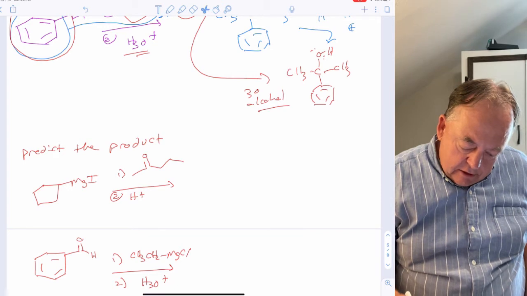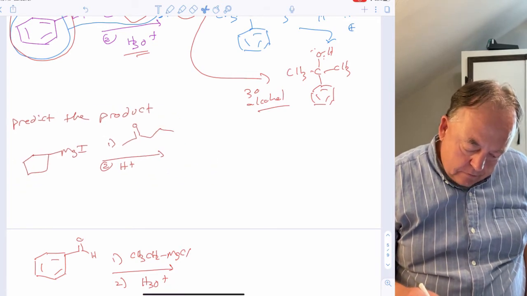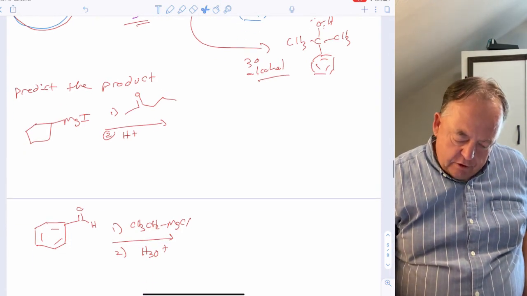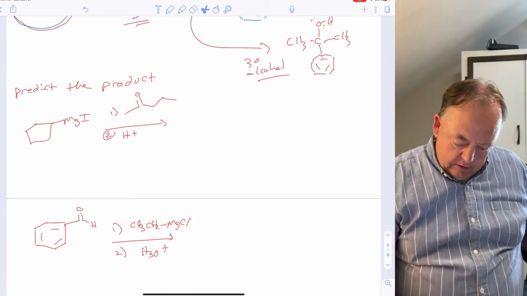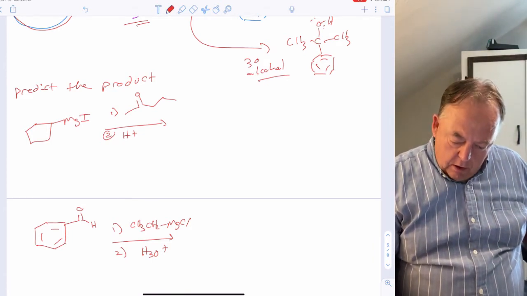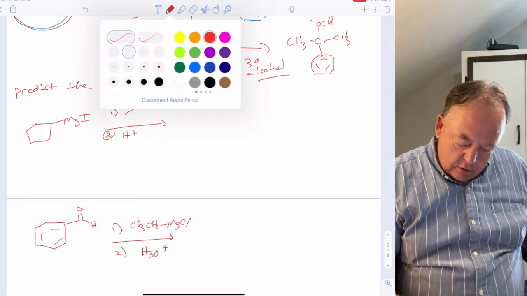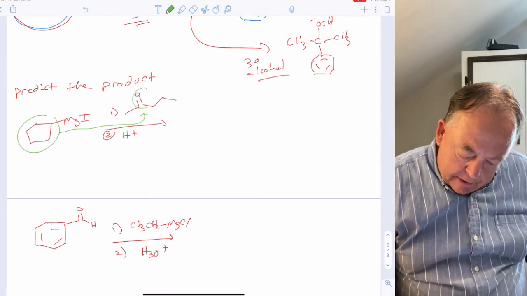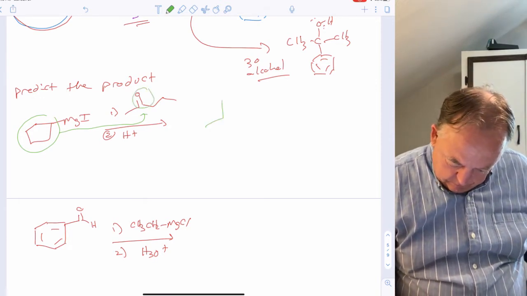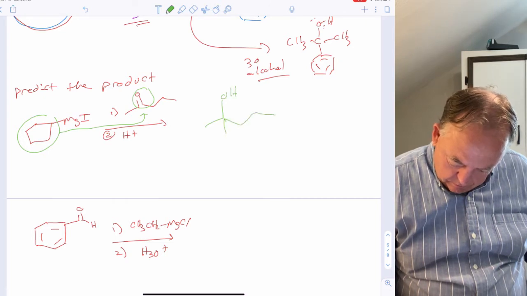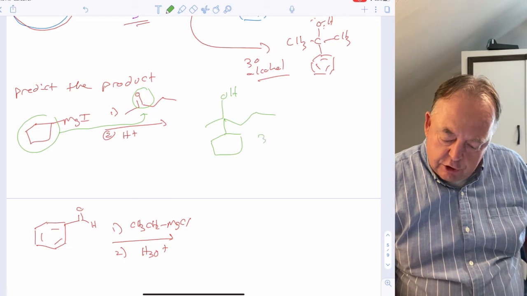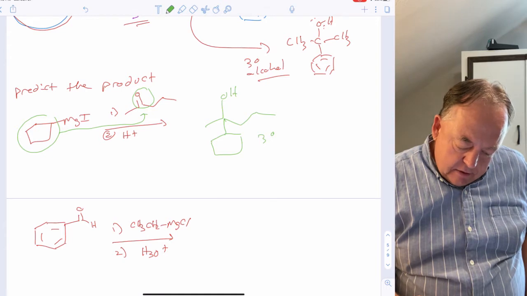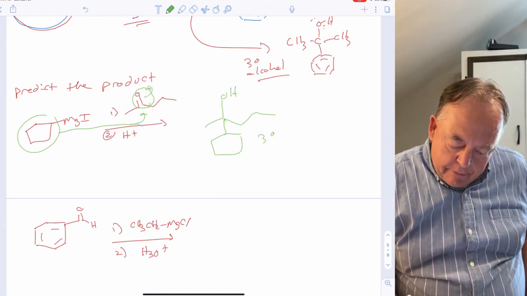Okay, so if that made sense, then see if you can predict the product. If you take these 2 reactions, see if you can predict their products. So what happens in this reaction? Again, we're just going to take whatever's attached to magnesium, stick it there, and this is going to become an OH. That would be your product, a tertiary alcohol. And if you're thinking about the mechanism, that attacks here, that becomes an O-, and then that picks up a H in the second step.